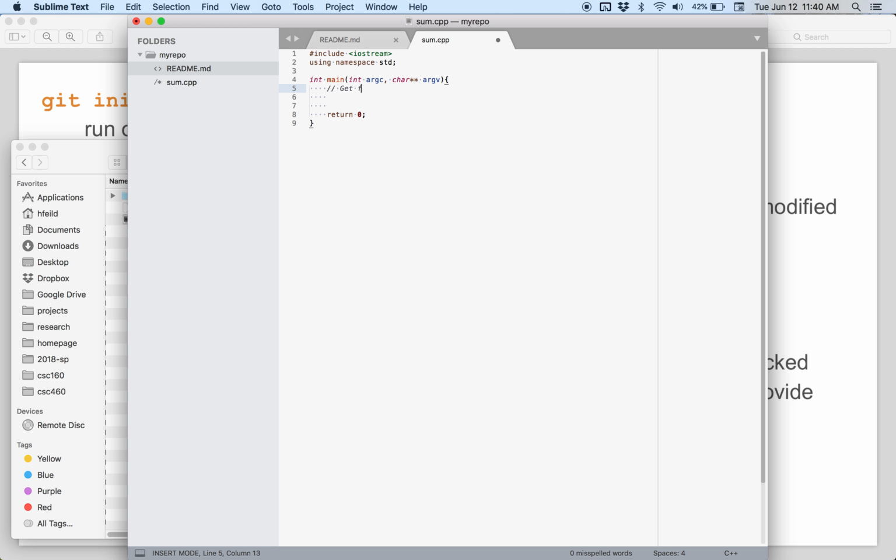I'll just say get from read in data file name and column to sum. And then we will read through data file, summing values in given column. And we will print out the answer. Okay, so we just have some pseudocode there.